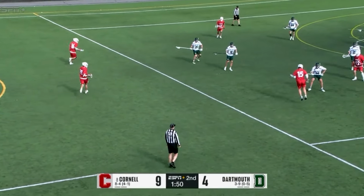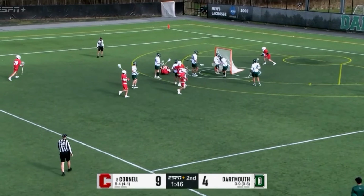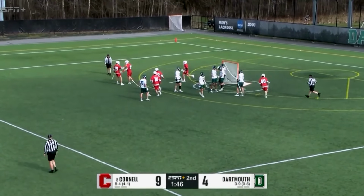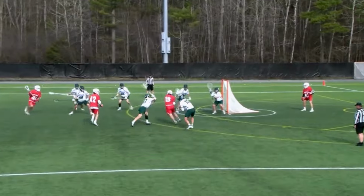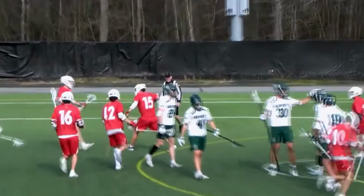Ball back into the cross of Kirst, working here against Gogan. Gogan worked through a pick, but Kirst worms his way to the front and scores again. Shields off that long stick defense and is able to get himself in front and burying the shot in the back of the net.